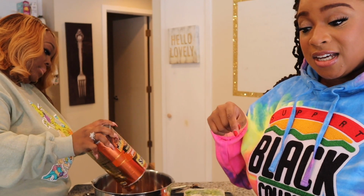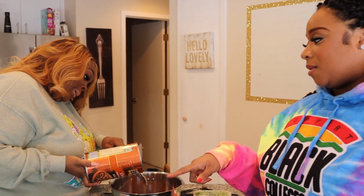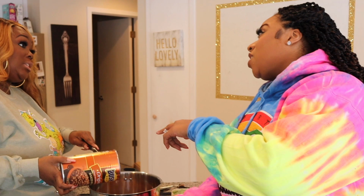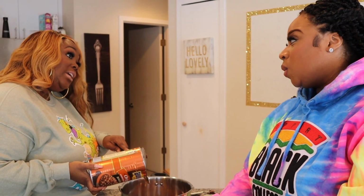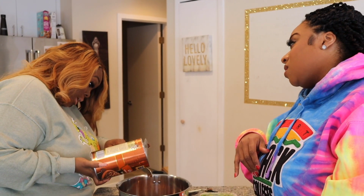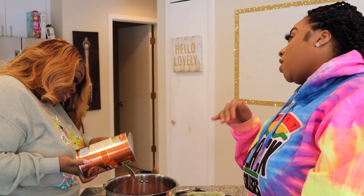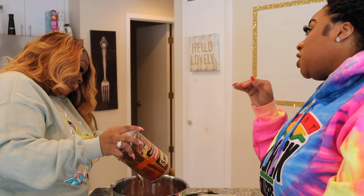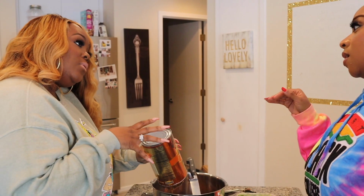The other cool thing is the chili is good if you're on a low carb diet. We're about to put a can full of beans in there, and there are only 30 grams of carbs in this entire can. So how many servings? 12 servings, so if you only eat one serving, that's not a lot. The carbs and the sugars. Yeah, total carbohydrate. Total sugar is only 12 grams. If you're doing a low carb diet, you're only supposed to have 33 grams a day. Right, so this will only be like 12, less than that.